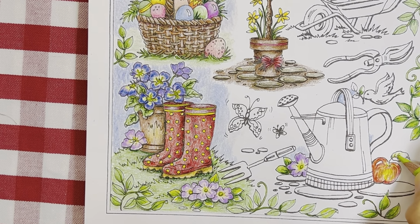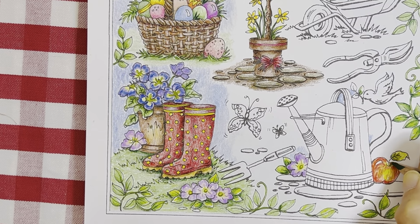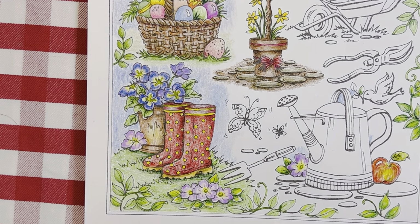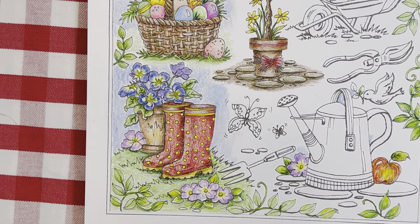There we go, and this is the base of the leaf. And kelp green, because it's been plucked, so it should be a little bit withered, maybe. Maybe a little bit of green, yeah. Dark green. And crimson lake.